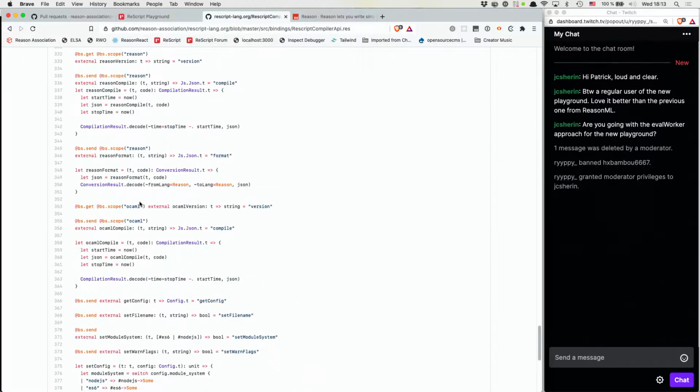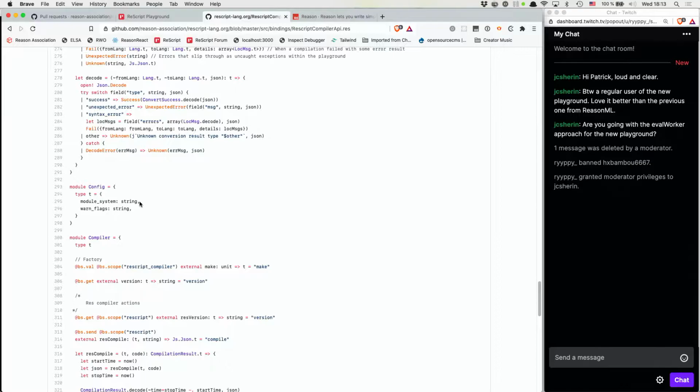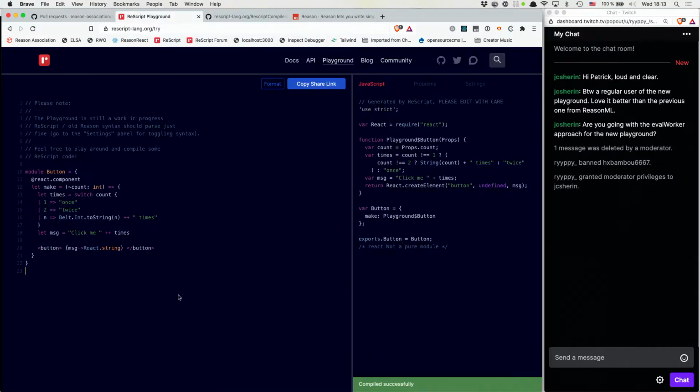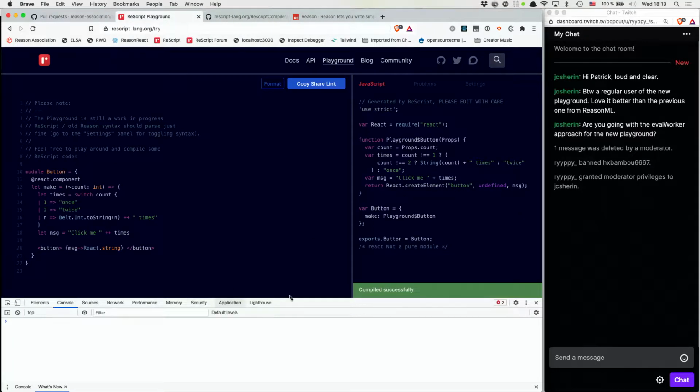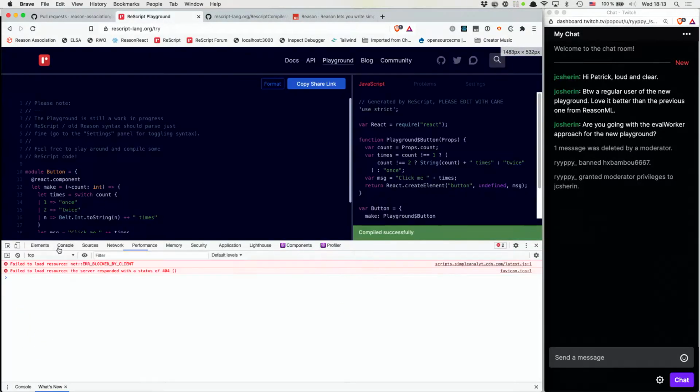And when we look here, we have Rescript compiler attached.